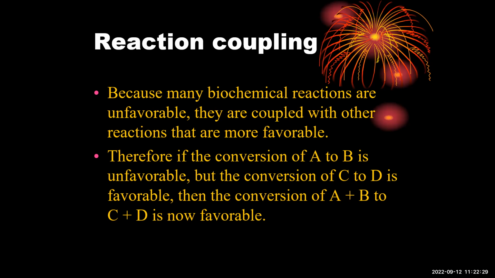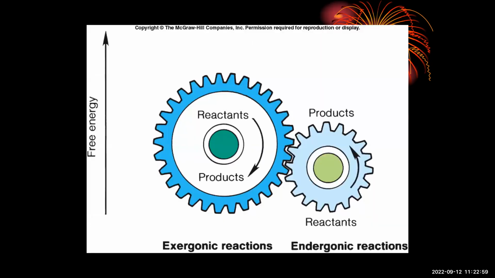C to D, let's say, is the movement of a tow truck from the same place to another place. Now we take your car without gas and hook it to the tow truck, and that gets the car to the place you want, as the tow truck is going there too. You've coupled one reaction that's unfavorable to another reaction that is favorable. That's how your body does business. Your book uses cogs as an example, which I think is a pretty good way to think about it.